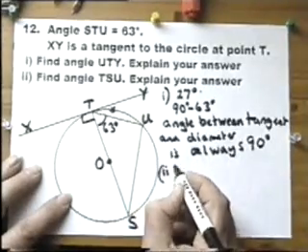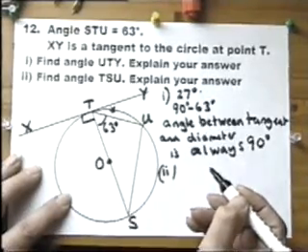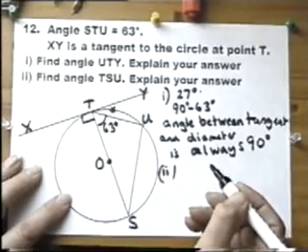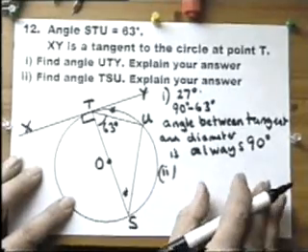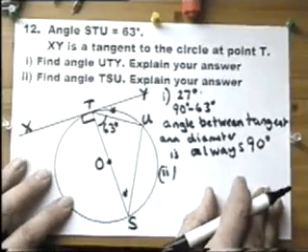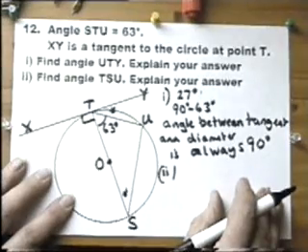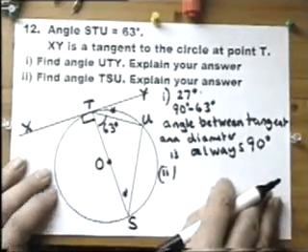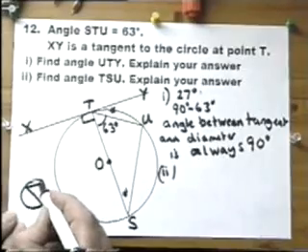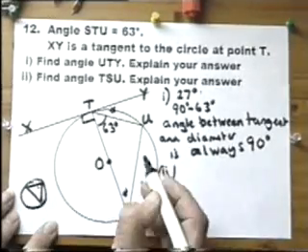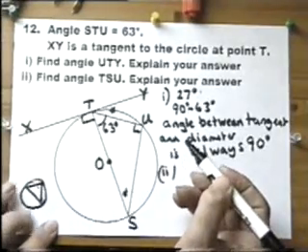Part 2 goes on to say, calculate or find the angle TSU. Where's that TSU? That's this one in here. Now in fact there are 2 ways you could do this, and often there is more than one way of doing a question. One way is to use the circle theorem: angle in the semicircle is always 90 degrees. If you have a circle and you draw a diameter, the angle in the semicircle is always 90 degrees. So TUS is 90 degrees.